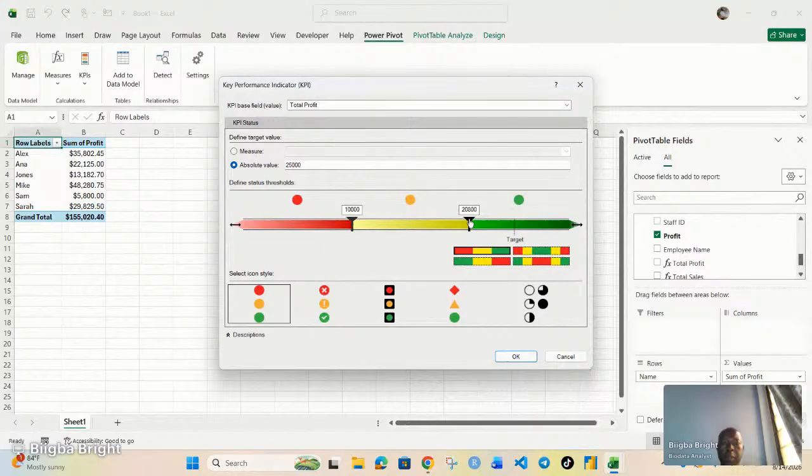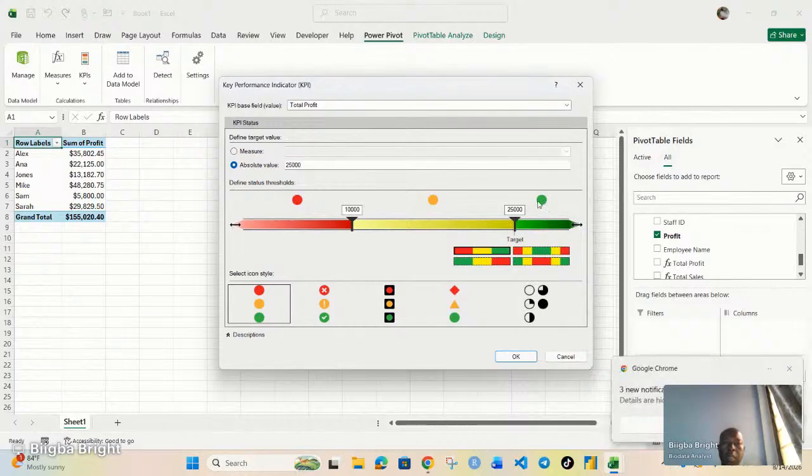So let's shift this particular thing that's looking like a filter all the way up to the 25,000. So we are at 25,000 here. Anybody that performs above that will get a green. And we're also saying that any performer that is around 10,000 is red. Anything between 10,000 and 25,000 is yellow. If we want, we can shift this and say that, okay, if you perform somewhere around, let's say 12,700, let's put it at 13,000. If you perform somewhere around 13,000, then you should be asked to leave. But anything between 13 and 25, then you are given a warning.